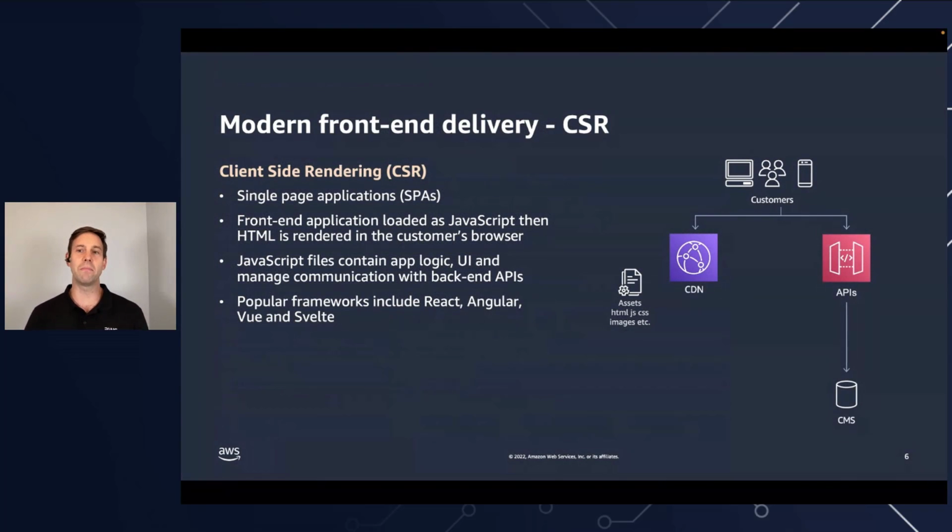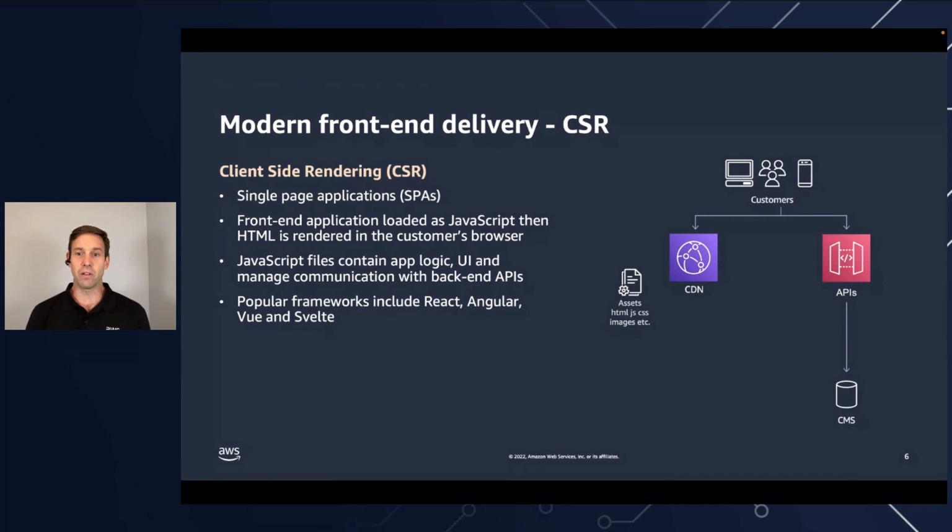So with those requirements in mind, I want to talk about 3 ways front ends can be delivered to your customers. The first is client-side rendering, or CSR. It's probably the most common method in use today. All of the app's assets sit on a CDN, content delivery network, and are delivered to customers when they first load the web app. We can think of it as the closest proxy to downloading an app from an app store. All of the app's logic, user interface, etc. are downloaded initially from the CDN, and then API calls are made from the browser. So it's a good experience because we can deliver those assets quickly from the CDN nearby the customer, and then those calls can be made from the customer's browser or web client.